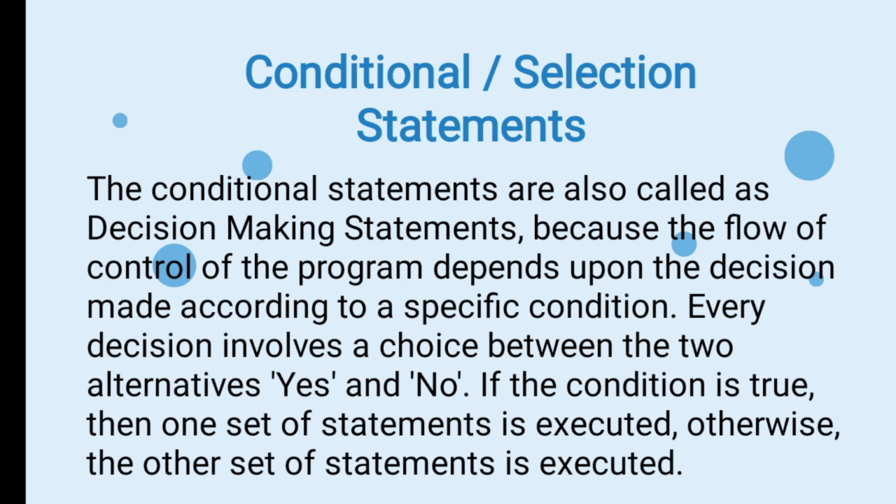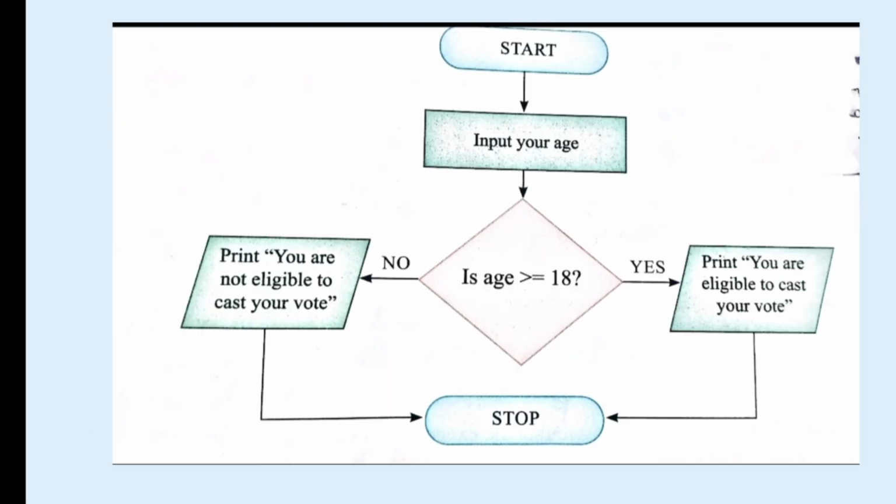If we are going to write an algorithm, then what will be the steps? First step will be to input your age. Second will be to check your age. If your age is greater than 18, then you can cast your vote. And third step will be, if it is less than 18, then you are not eligible to cast your vote. On the basis of this condition, the flow chart is this. You can see that all statements are not being executed. Depending on the condition, only specific statements are being executed. While writing a code, this is achieved by using control statements.